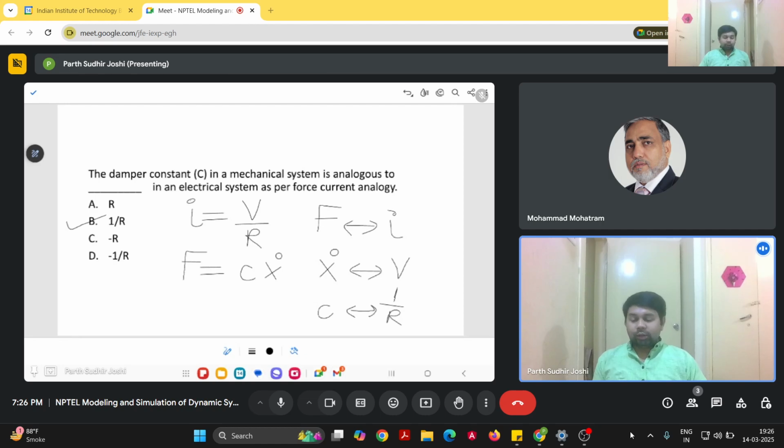It actually seems a little strange that velocity and voltage are analogous, since physically they may not really make sense as such, but it is based on the form of the equations. In general, qualitatively, we can also understand that a damper provides a resisting force, and electrical resistance is also something of the same type which dissipates energy. A damper also dissipates energy, so they will be analogous. The specific form of the equation just decides whether it is R or 1 by R. So here it's 1 by R.